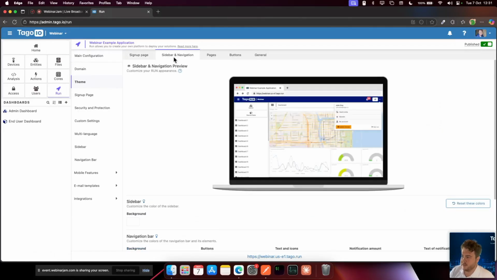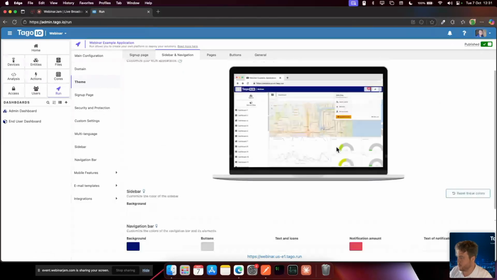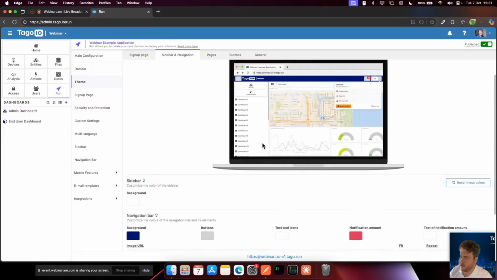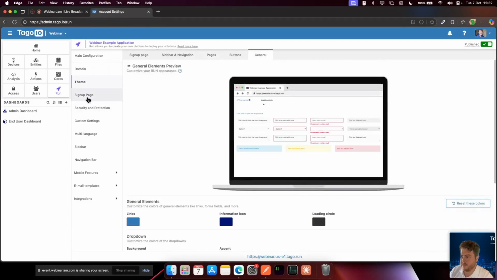Same for the sidebar and navigation, so all the elements that are on the upper part. For example, if I change buttons to white, you can see here in real time where it's going to change. And then this will only apply once you hit save. Same for pages, buttons, general, right?